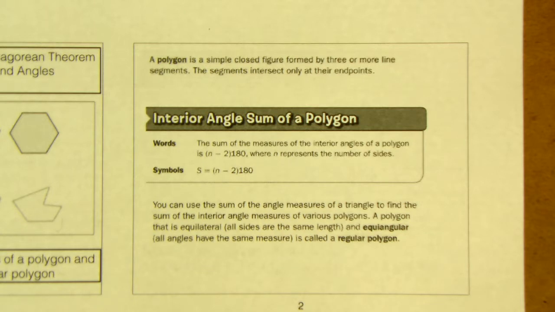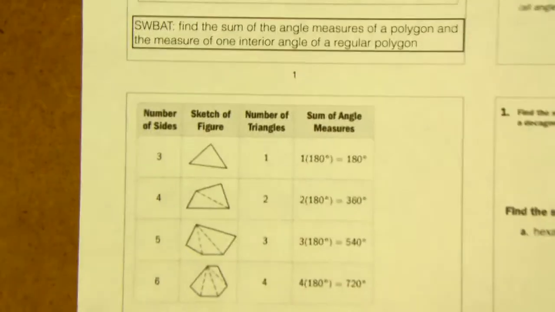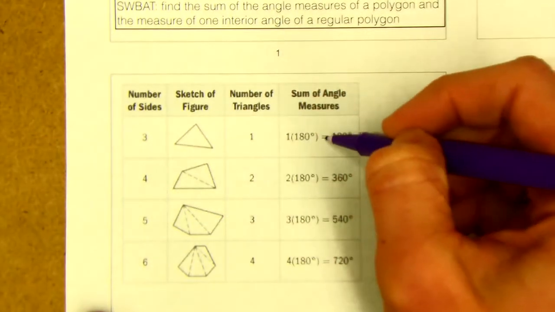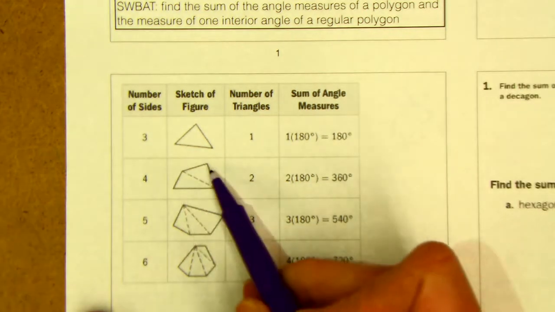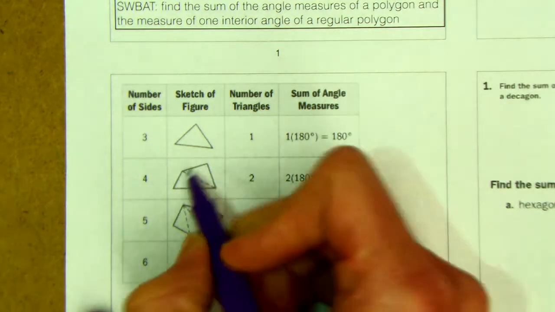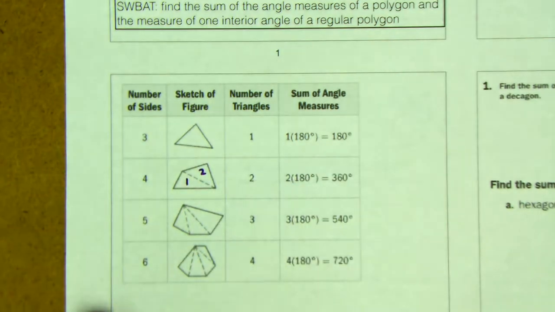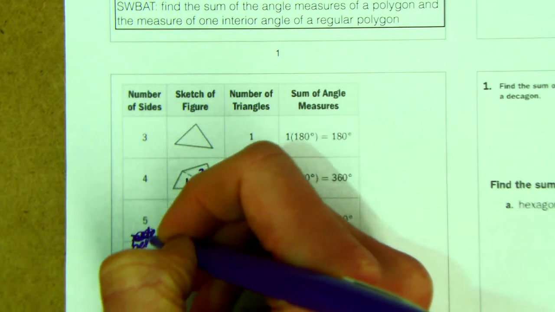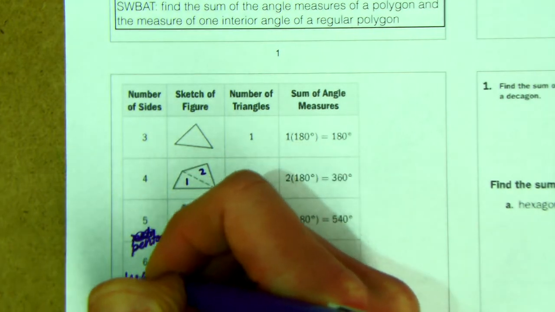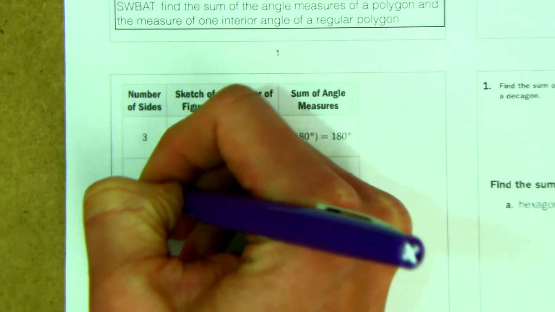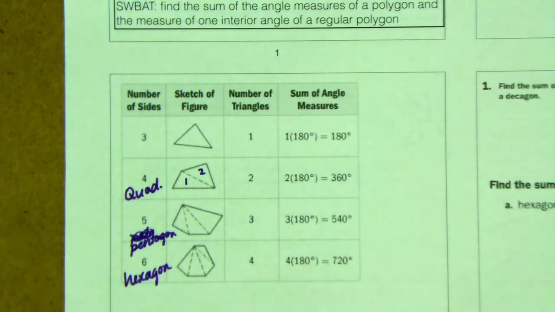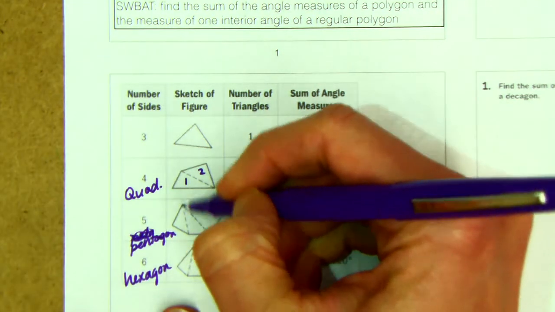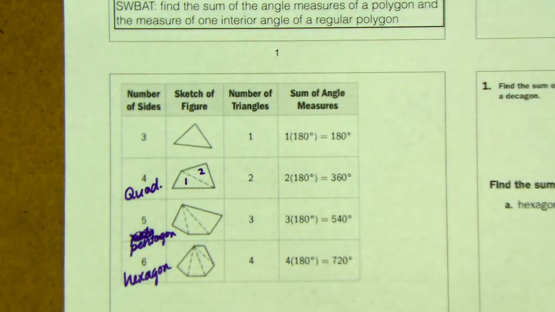And that formula derives from, I'm going to go down to slide 3 right here. So we know in a triangle it's 180 degrees. What's cool is if we have a quadrilateral, I can draw one diagonal, creating 2 triangles, and 2 times 180 is 360. A pentagon has 5 sides, and notice if I draw all the diagonals from one vertex, I create 3 triangles. So 180 times 3 is 540.